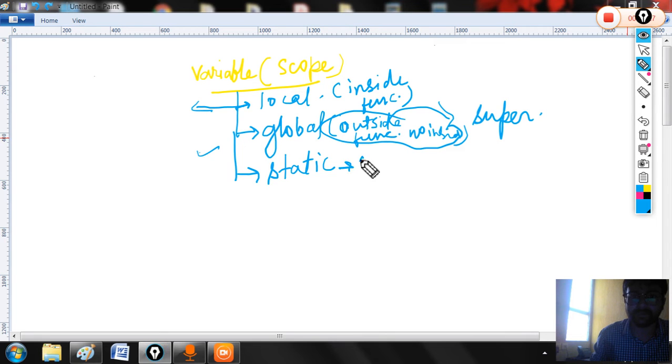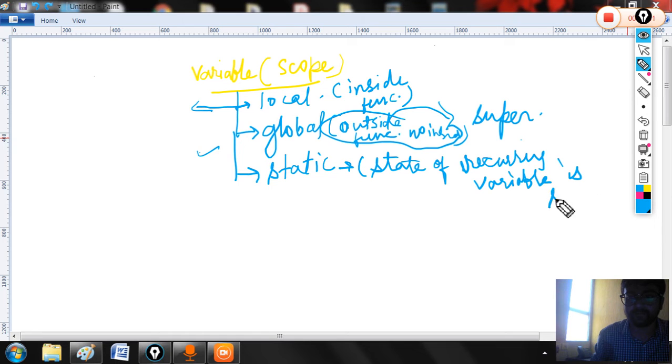In static, the state of a variable is saved at runtime. So this is the static scope of a variable.